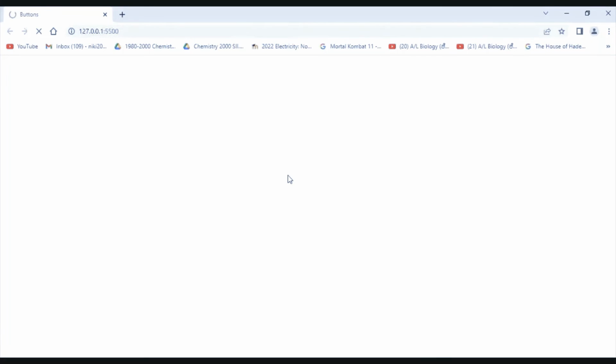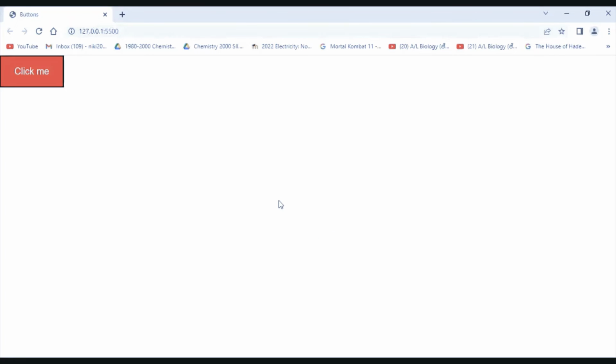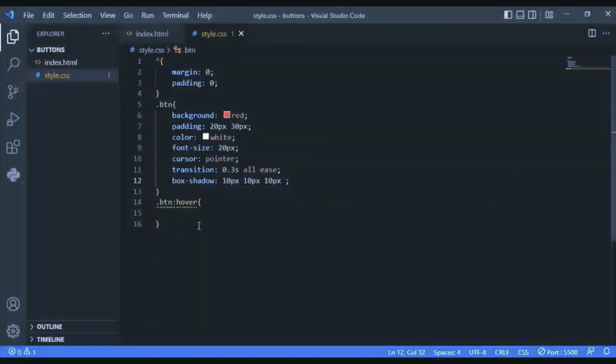So now, okay, it's loading. I think something's wrong. Let me just load it again. Okay, so now you can't see it actually because it's behind this. So to make it visible, let's add a color first so you'll be able to see it.